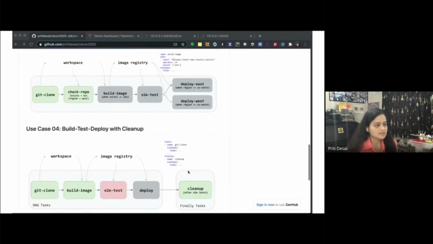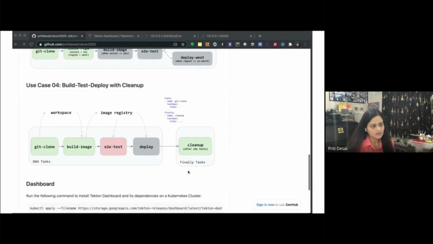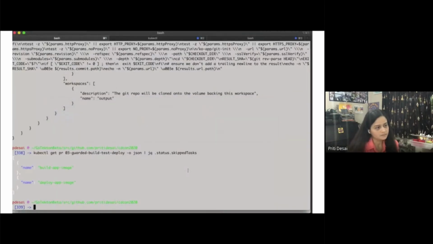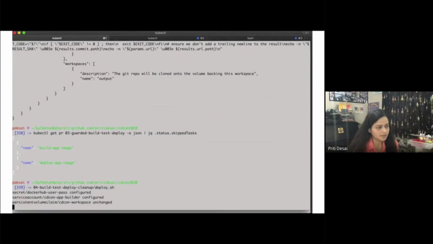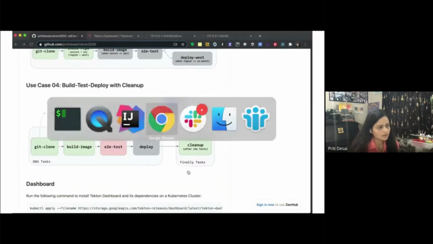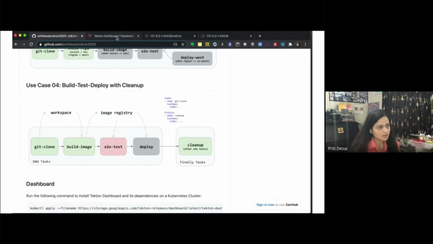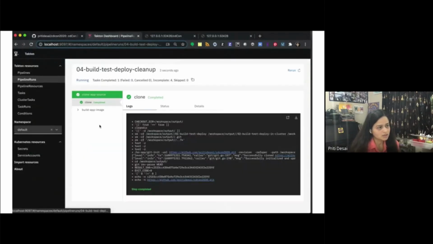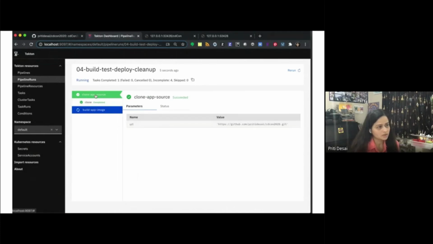Okay, so now the next use case, something fails in DAG tasks. So here we are deploying this particular pipeline. And look at the dashboard, we're cloning. Yes, now building an app image.